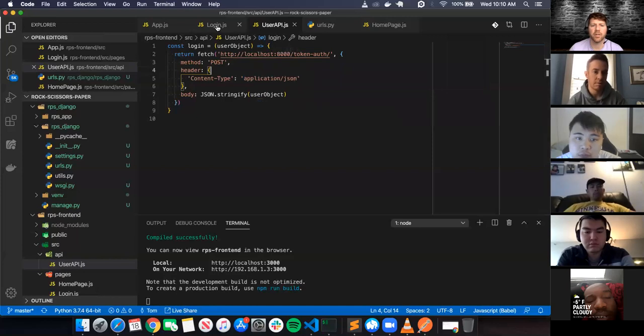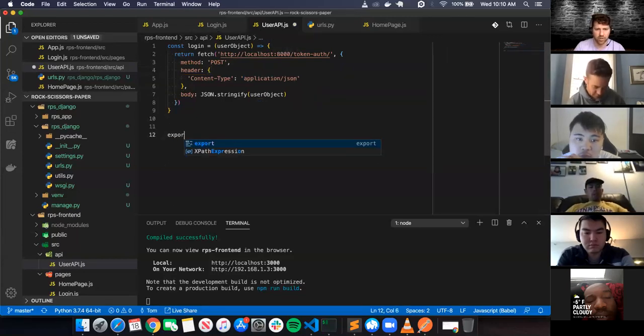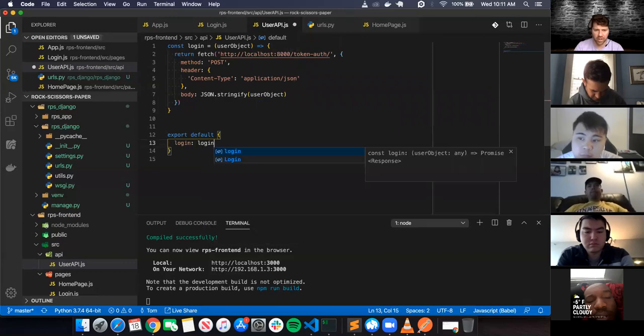So in here, then we actually want to export default login. You could do export login, but if you just do default, it's essentially the same thing.